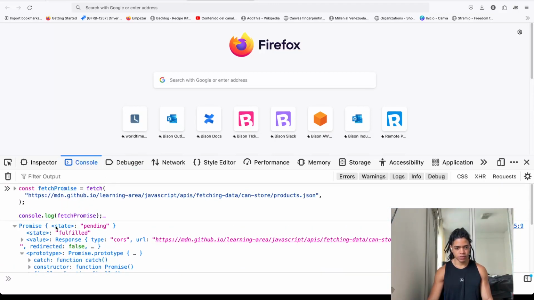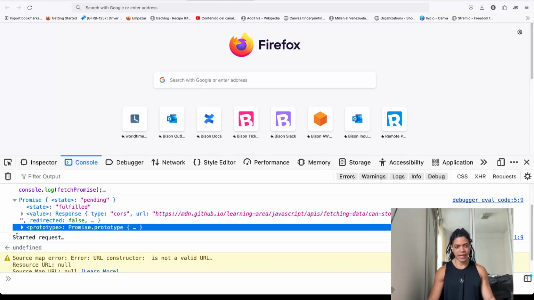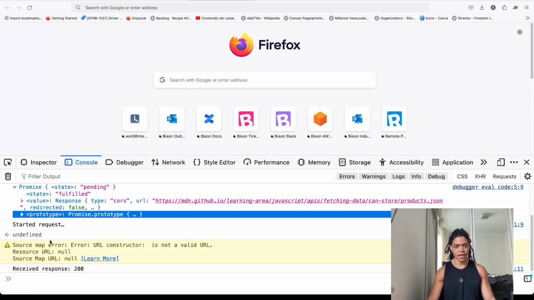So this is it when it comes to promise. Even though you can chain them using the dot then, and when it comes to catch error, you can define it using the dot then dot catch, which means that if something wrong happens while doing this async operation, I want you to run the callback that I define on the catch.